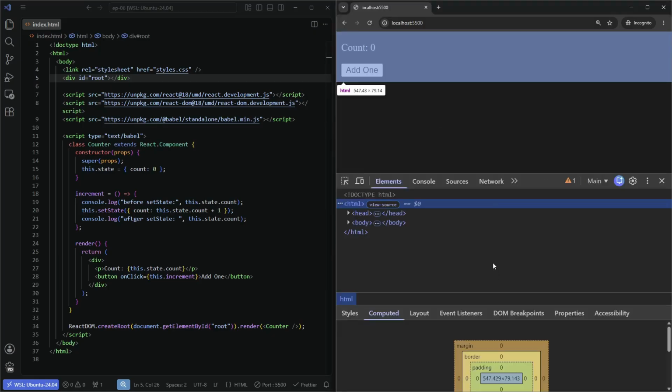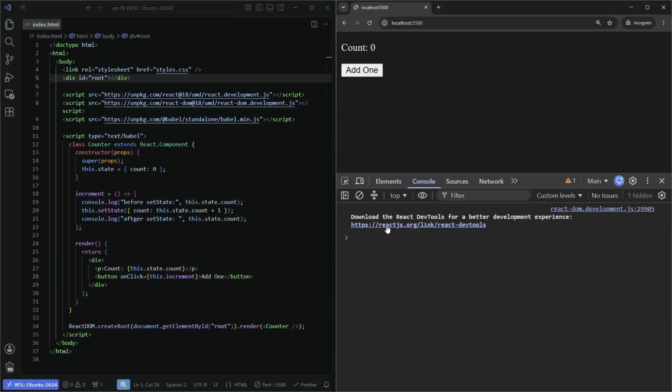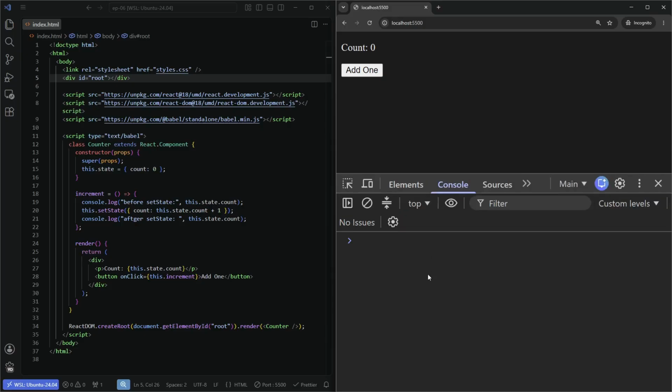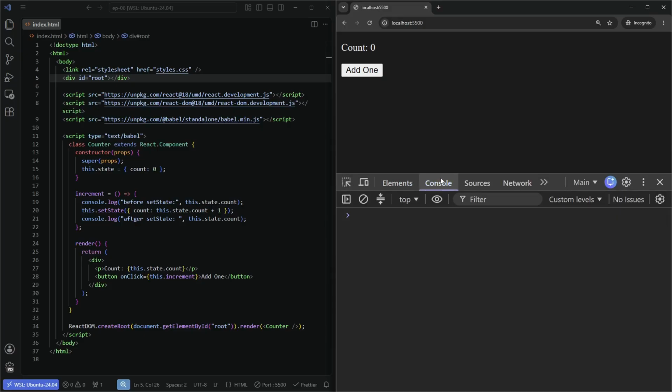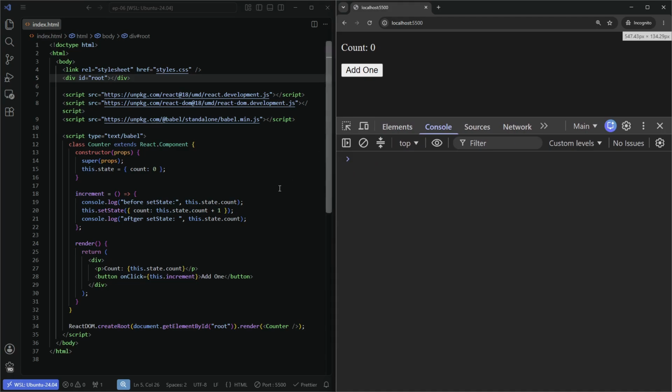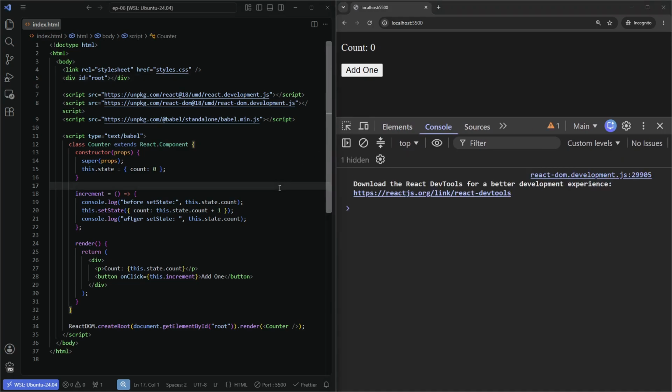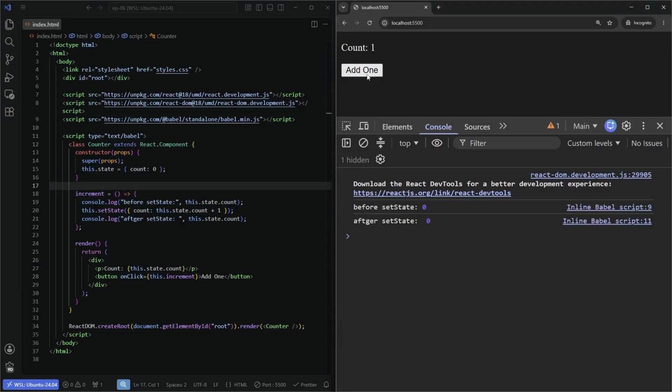Let me open the console. Control S. Add one. Before setState, then we add one. Then after.